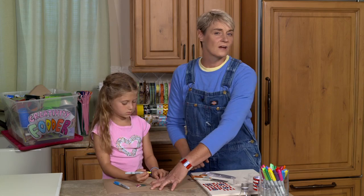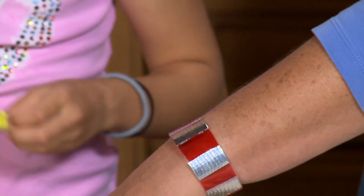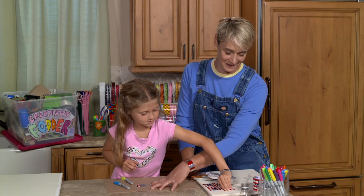So you can play with your colors, you can play with your images, you can play with your shapes. And when you get all the way done, you'll end up with a cute little bracelet that you can slap right on. So I guess instead of calling it a slap bracelet, maybe we could call it a wrist snapper? Maybe.